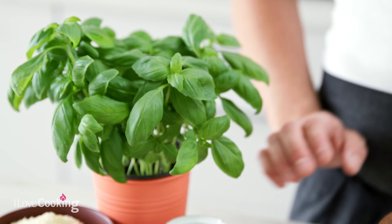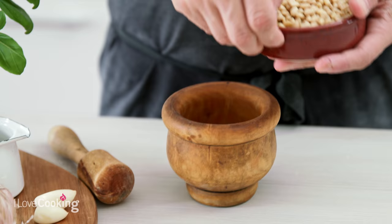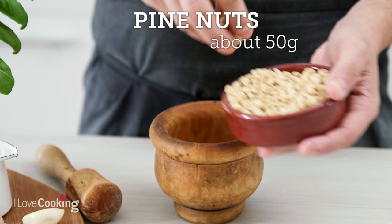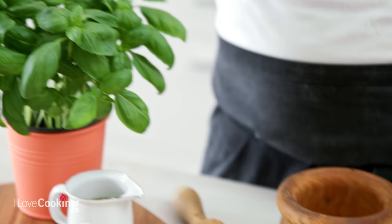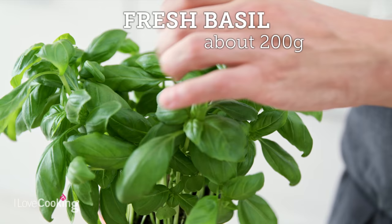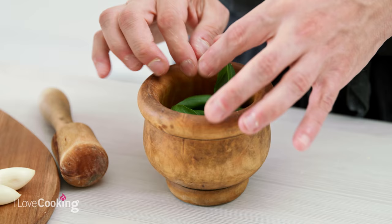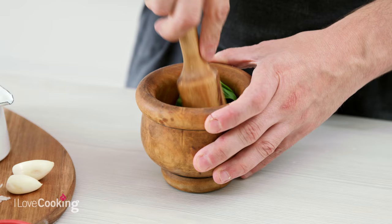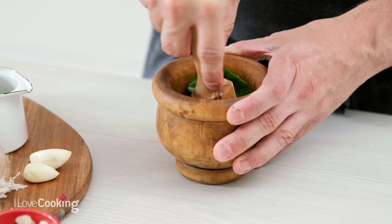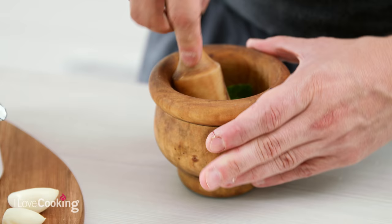First you put a little bit of garlic. It's nice to add the ingredients gradually, so according to the flavor of the garlic and pine nuts — which you can also toast if you like — you can decide how much of each to use. Then we throw in all the ingredients and the basil, and start beating. While beating, keep adding olive oil. Don't try to reach the final creamy texture just with olive oil, because that will make it quite greasy.